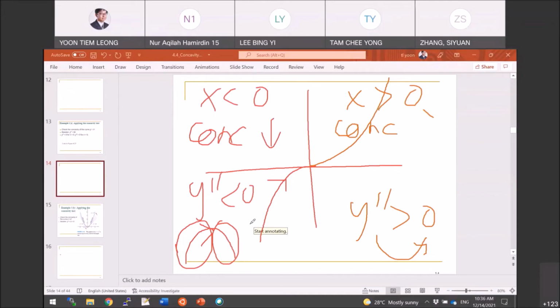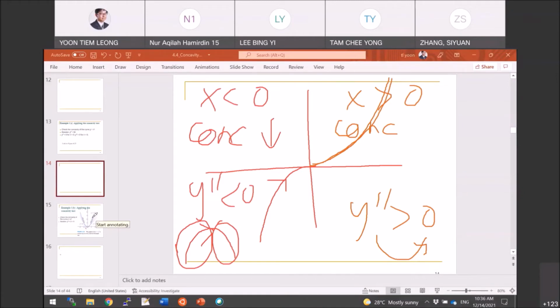So you must not draw the green color line, but you should draw this color line like this one, which is a positive concavity. So by looking at the sign of y prime prime, you should be able to work out the shape of the graph. The shape here means the concavity. Here we only talk about the concavity, but we have not taken into account whether the graph is increasing or decreasing. Later on, when we sketch a graph, not only do we have to take care of the concavity, but also the trend of the function, whether it's increasing or decreasing.